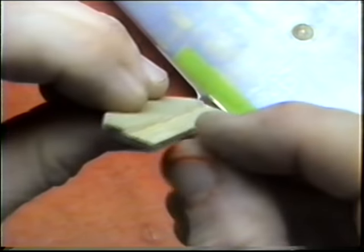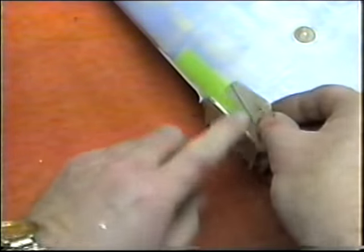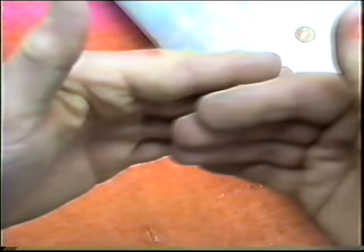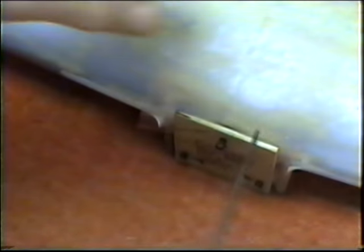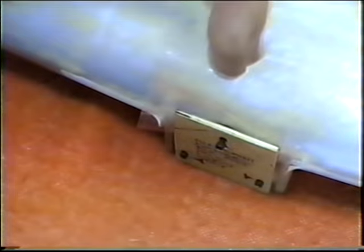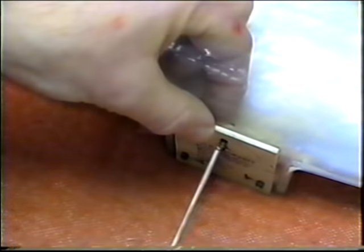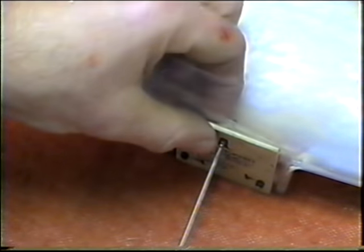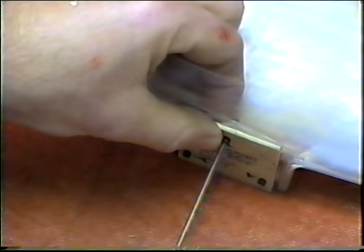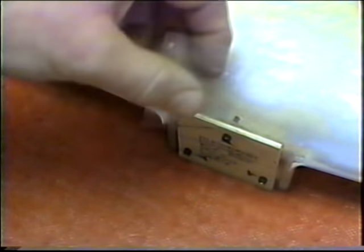It's a little oversized, and you can see I put a little tongue on it, because what I want to be able to do, I want both pieces flush, and this will take up for the fact I'm going right behind the carbon. I have the glue down in there. I have the tongue going right down into the carbon, and a little piece of Teflon sheet in between, so any of the glue that oozes out, I don't wind up gluing this plate to the front and having to rip it apart. So our little alignment jig is just going to hold that in while the glue dries, and then we'll do a quick fit to see if it's a nice tight fit in the fuselage.